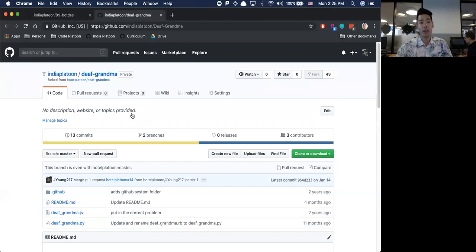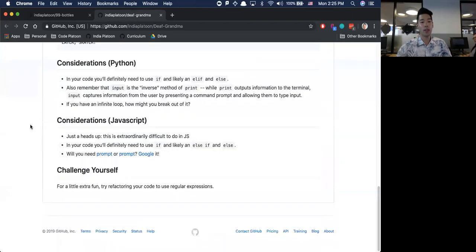And then second, we have deaf grandma. This one is an equalizer for a lot of people. Did anyone in your class finish? I know I did, I think Soros did. Okay, so there was a lot of anger. Yeah, there's a lot of anger with this one. This one is intentionally vague and intentionally difficult. One thing to keep track of is please click on all of these things before you get started.